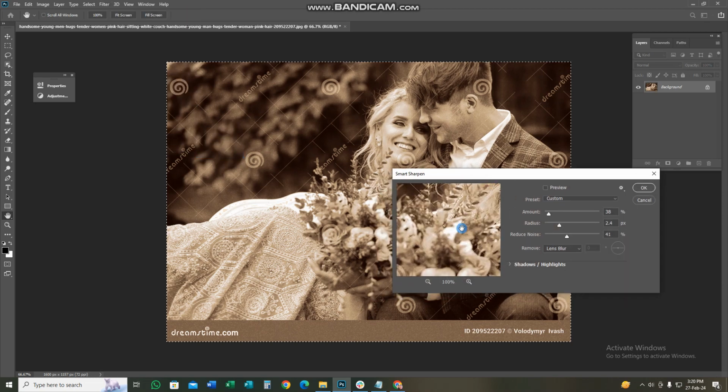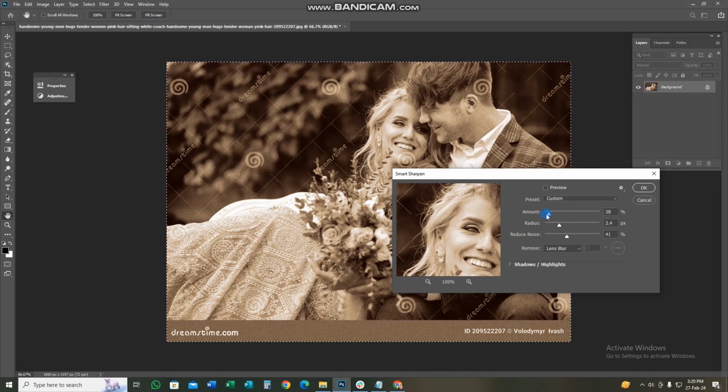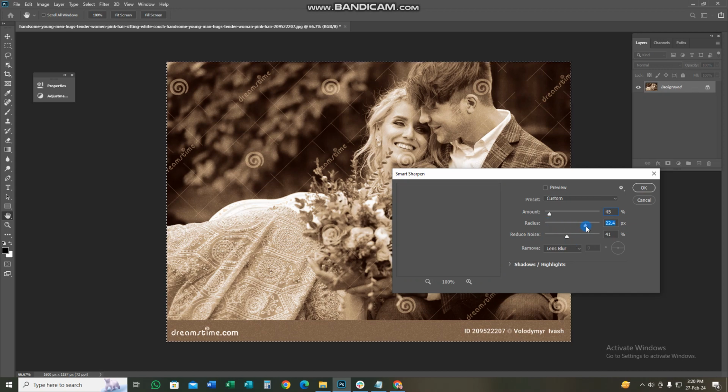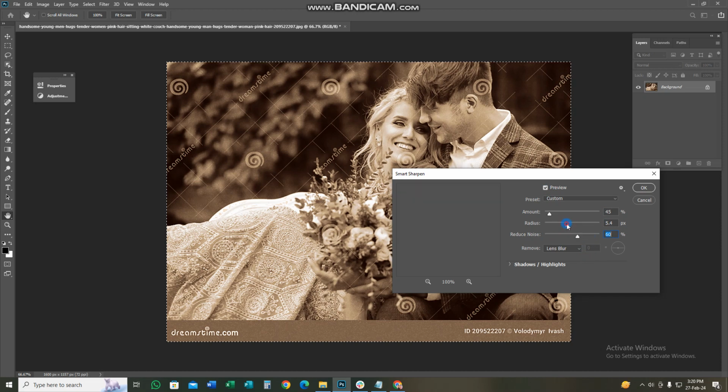and right here just make it more realistic. Maybe the amount I need, the radius, I can expand that too. Let's see how it looks. I can preview here, right? No, that doesn't look good.